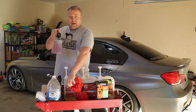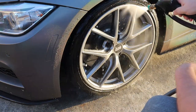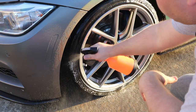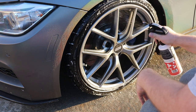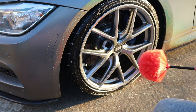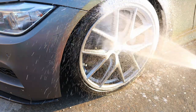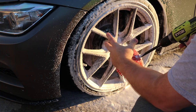We'll spray this over the wheels and spray a little bit on the brush as well to give it a nice lubricating surface. The first thing you want to do is rinse it off. Now we spray our all-purpose remover on the tires. It's a little windy out here today. Let's spray our W6 fallout remover. While we're letting it eat — which is going to be a few minutes — let's go ahead and get the bristles nice and wet and get our foam cannon ready. Now we've got it all foamed up and got our bristles foamed up.